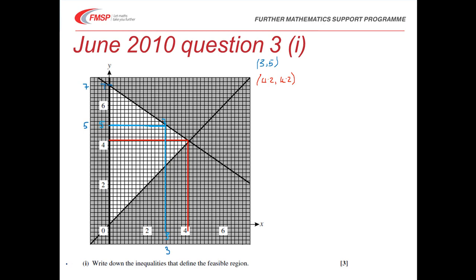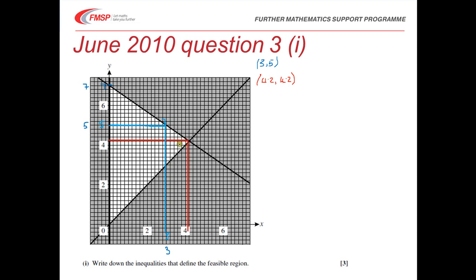Just be aware that when you're doing this sort of question you do need to be careful with the accuracy. It's difficult on this, but I have just put in a little bit of information about these points. So this point here is actually the point (3, 5). Now hopefully in your exam paper you'll see that more clearly. And the other point you might want is this point here, which is (4.2, 4.2). And again, you could read that off more accurately from your own graph when it's a bit bigger, I think. If you're ever in doubt, of course, you can use simultaneous equations.